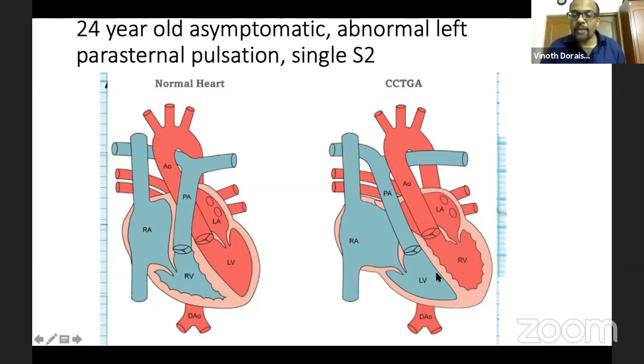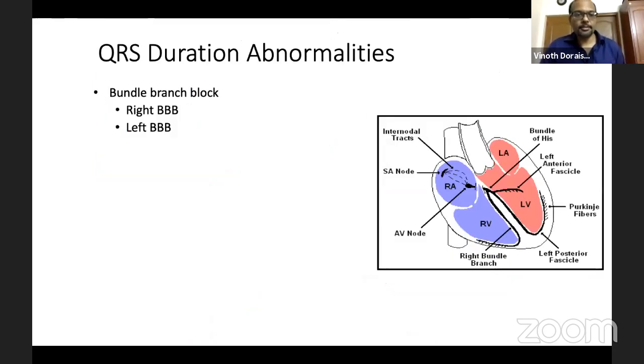But you will have Q waves or the QS pattern in the inferior leads because it's going towards the superior right ventricle. So 2, 3, aVF will have Q waves, like we have said, and V1, which is a right-sided lead, will also have a Q wave because this septal depolarization is now going away from V1. Okay, so this is a congenitally corrected transposition of great arteries where you have an absence of the septal Q waves in the lateral leads.